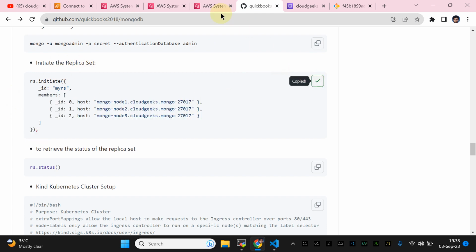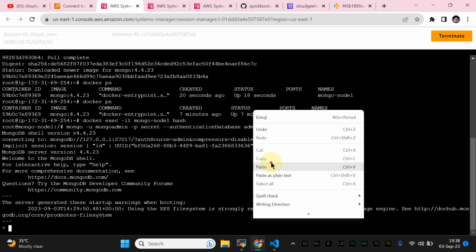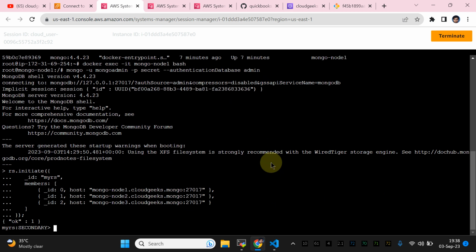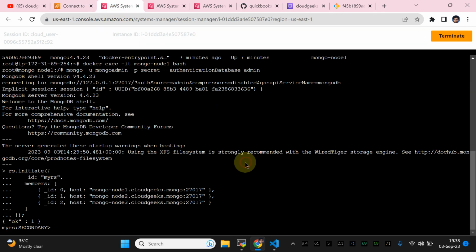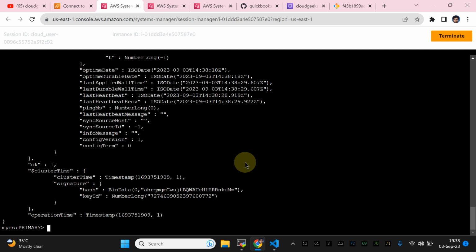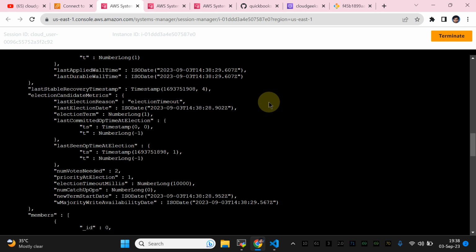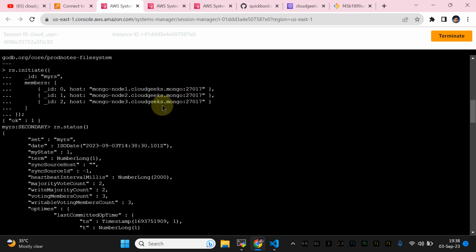Let's try to make sure that we can initiate the replica set. So simply copy this command from here, and let's see if we are able to connect. That's good. That's cool. We are able to connect. Let's see the status of the replica set. So this is how, guys, we achieve the highly available replica set in EC2 with multiple nodes, EC2 machines with persistent data, and we are using containers. So, and we are storing that particular data on the disk, right? So now your concepts are going to be clear.